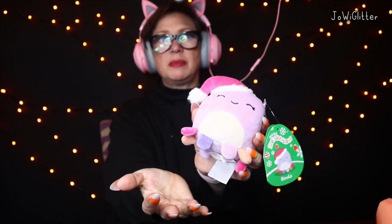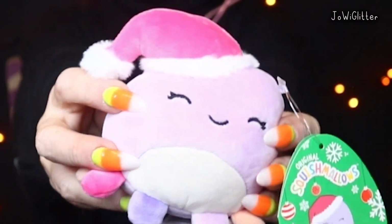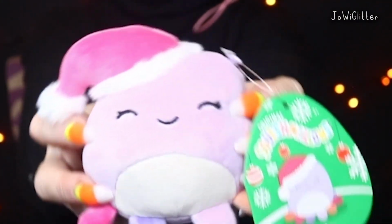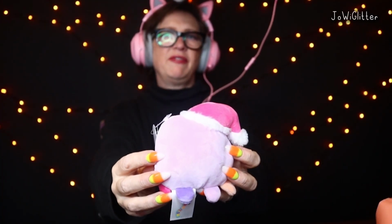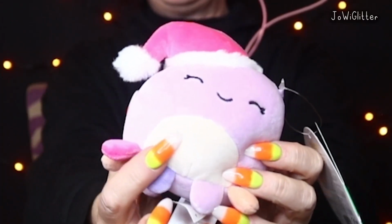I love it. And I love how some of the octopi have the different color tentacles. Look how cute that is. She's very happy and she has these smiling, beautiful eyes, and a happy little octopus mouth. And she's a beautiful, very light purple color, and I love that, with a little bit of a lighter belly.